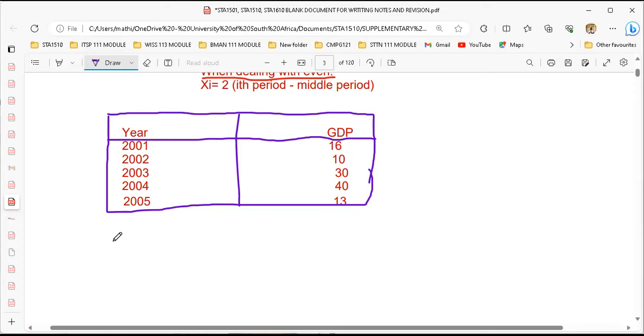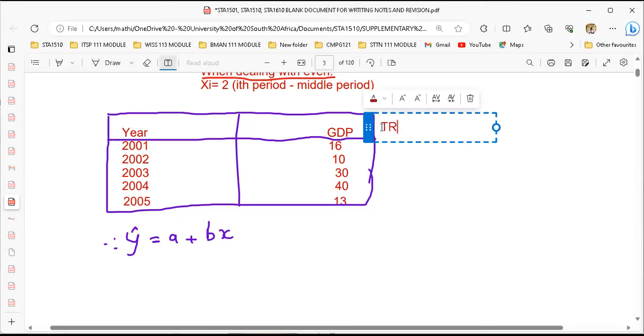Let's say now they say find the least square. We know that y is equal to a plus bx. So this is our equation. Let's say now you need to find this. But before you find this, you need to find the transformed x values. Let me write it here so that you can all see.